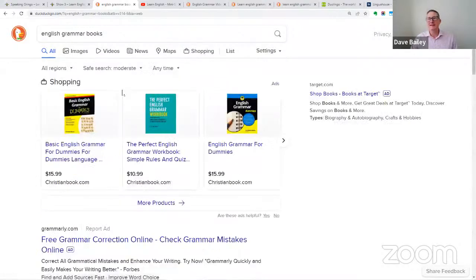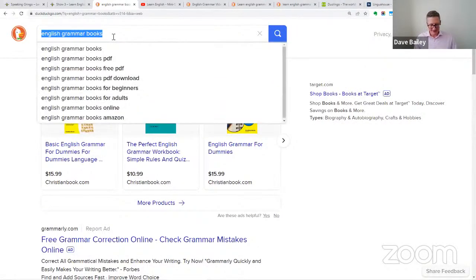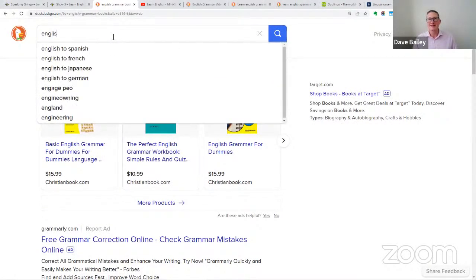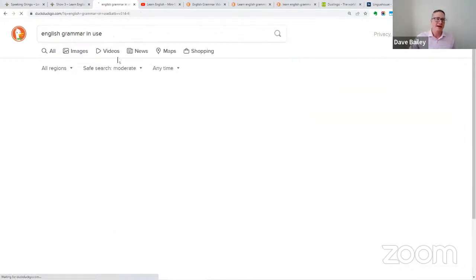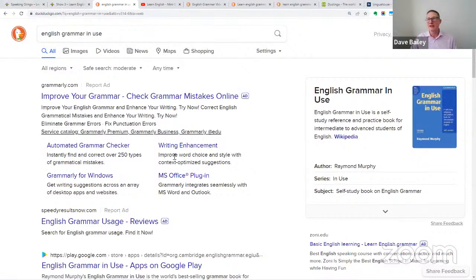So I'm actually going to tell you one book that I saw students using a lot that was really good. So this is one that I've actually worked with and seen students using, English Grammar in Use. Elio, I see your question there. We'll get to your question in just a minute. So this one right here, English Grammar in Use by Raymond Murphy.